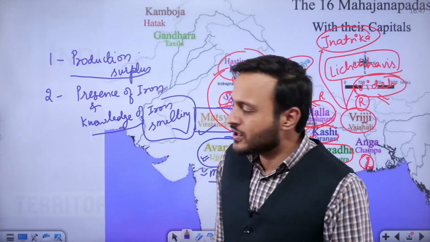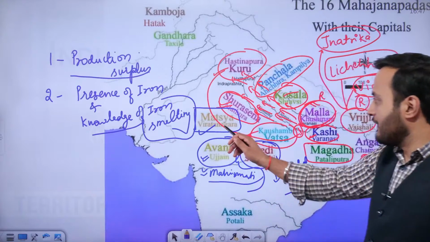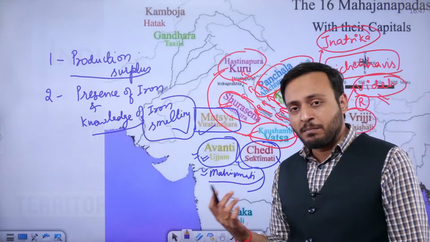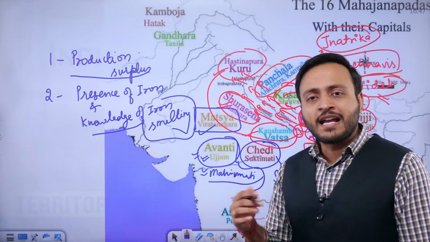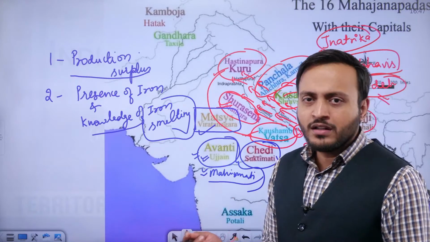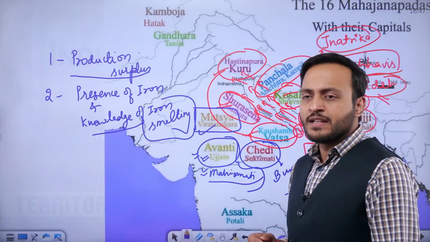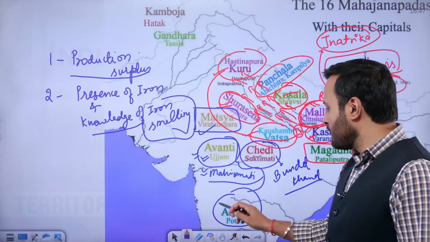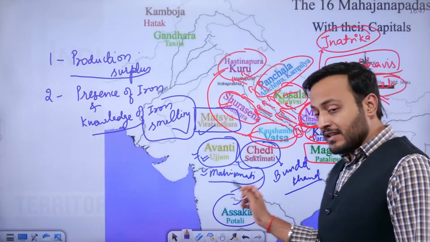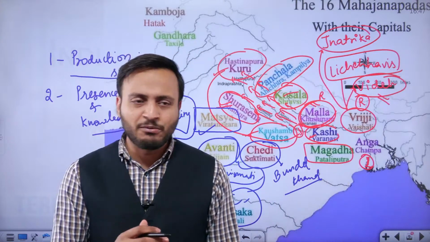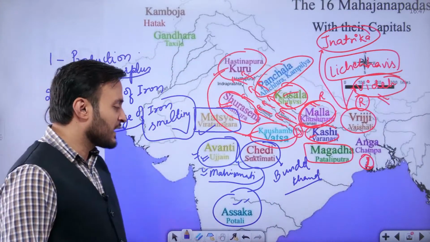Okay, so which clearly indicates that Avanti, which was located in the Malwa region, was quite a powerful kingdom, almost as powerful and great as Magadh, but later on Magadh will emerge as victorious. Apart from Avanti, we also had the presence of Assak in the Pali language, Ashmak in the Sanskrit language. The name is the same, Ashmak or Assak.